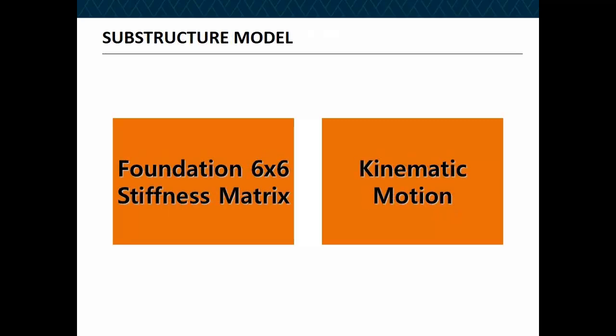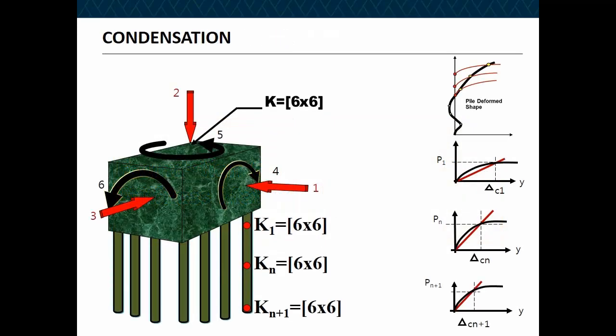So in a substructure model, basically you model your foundation as a 6x6 stiffness matrix, a mass matrix, and a damping matrix, and you come up with what we call a kinematic motion for seismic. In other words, you ignore the foundation by replacing it with a 6x6 matrix at the bottom of the column and some type of seismic excitation as your input motion, which we call a kinematic motion. And this is the process that we use. You model the foundation in a separate computer program, completely separate, and come up with a 6x6 matrix.